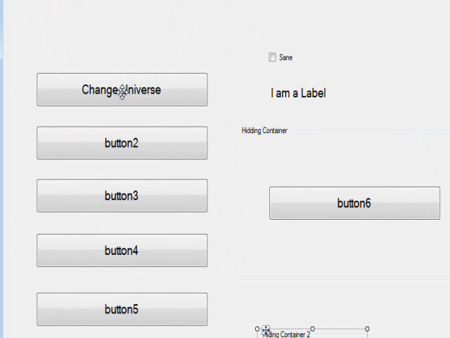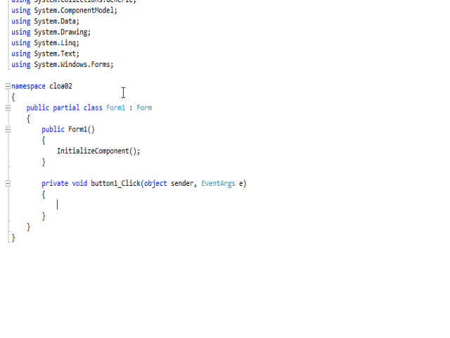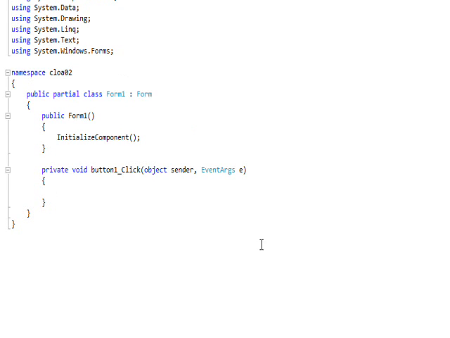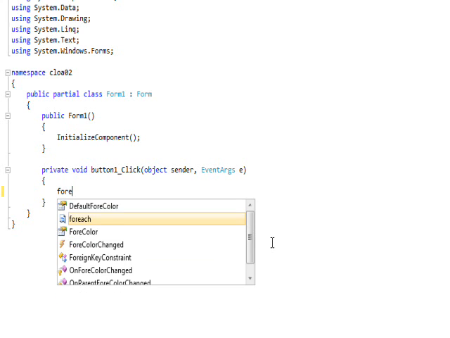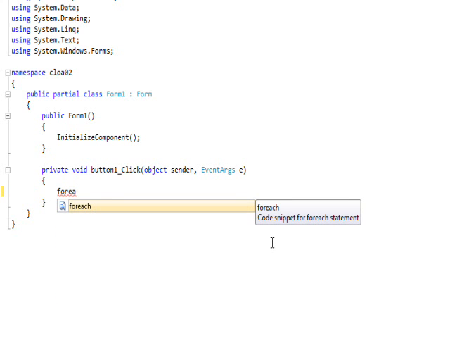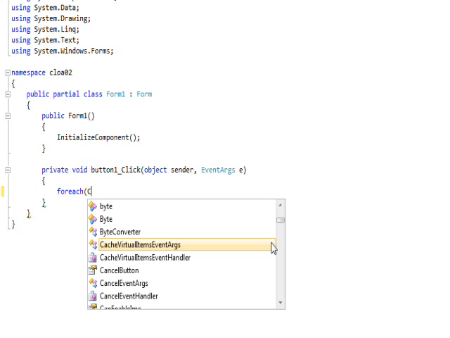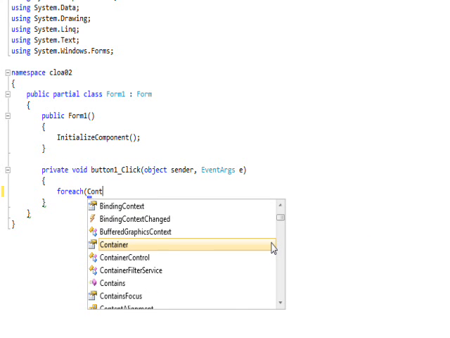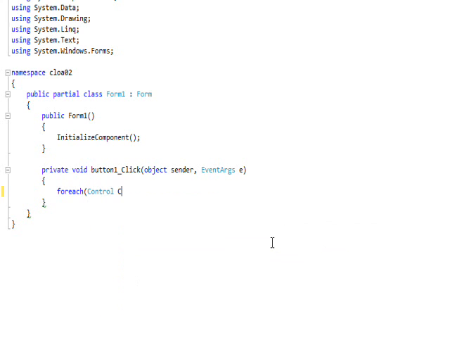So if I double click on the Change Universe button, let's see what we can do with this level of abstraction. Let's use a foreach this time, and use the generic control. Name a variable c.